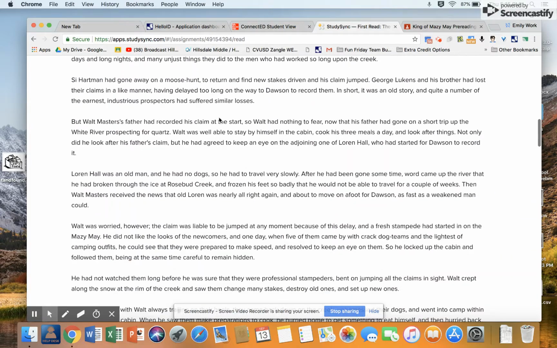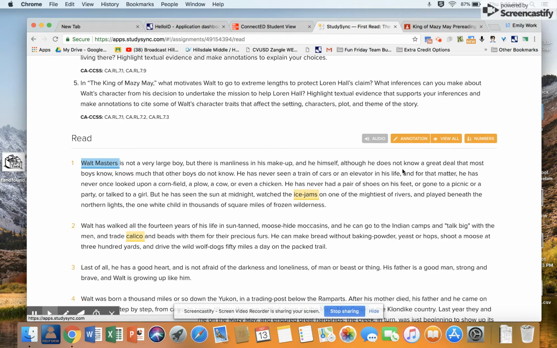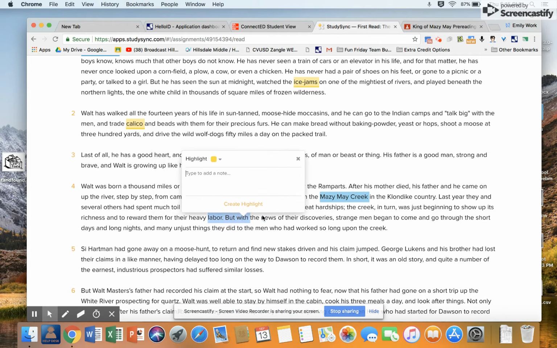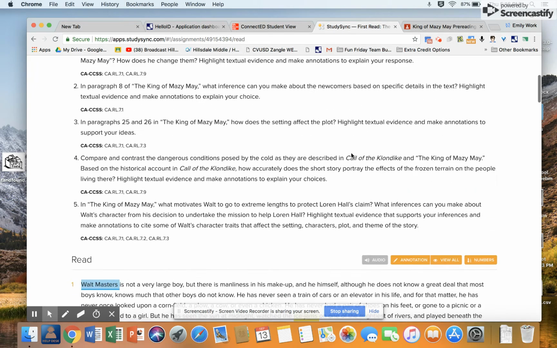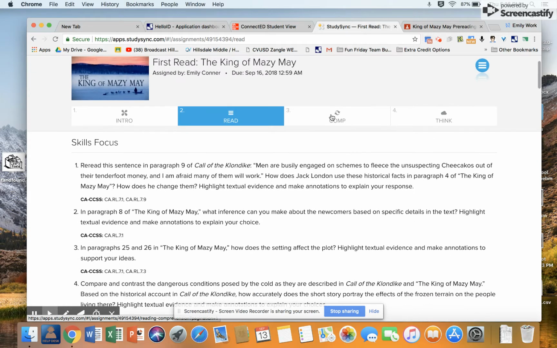So the next level or layer of annotations, students had to go to paragraph 4. They have to highlight the text where they find where he made those changes. They add a note. They explain their analysis of the text. They create the highlight. They add the note. Once they're done, then I'll be able to get that information and grade their annotations.